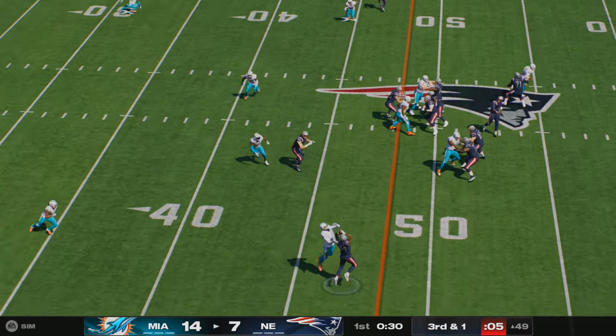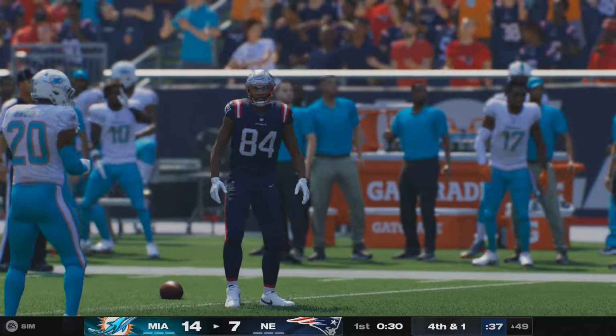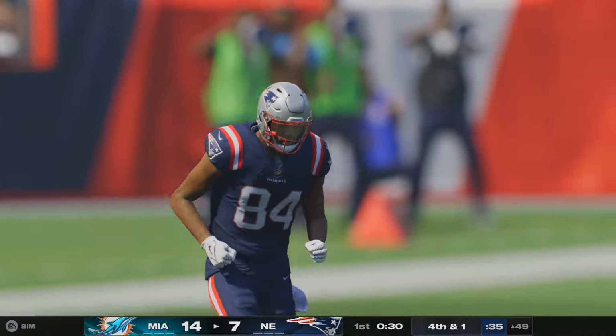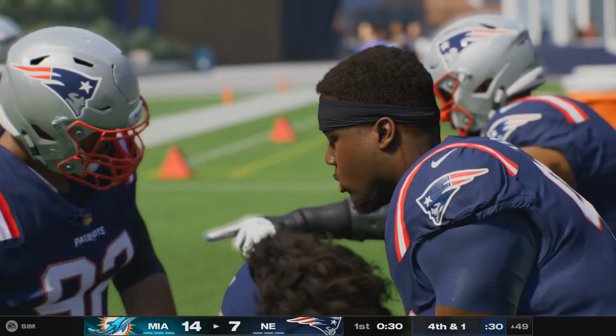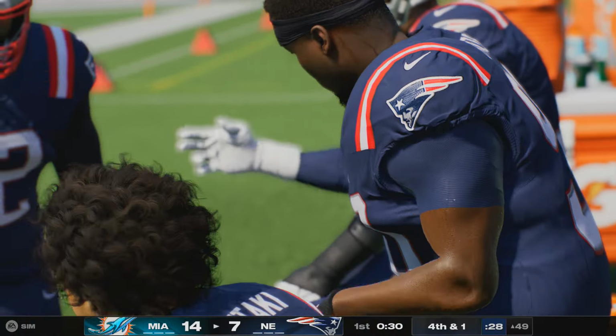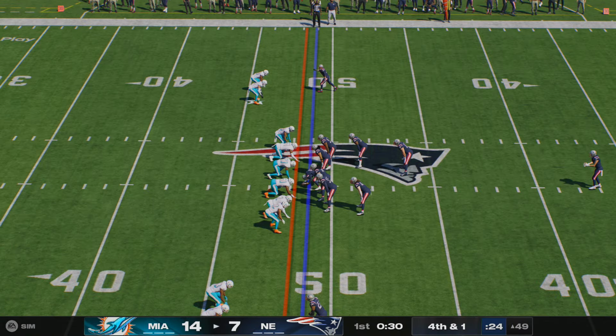Throwing, Brissett, and this pass broken up. The contact well timed there, and now fourth down. Good defensive call right there because they had someone shadowing him along his entire route, and he was right there ready to provide a hit that prevents him from making another catch to his big start.